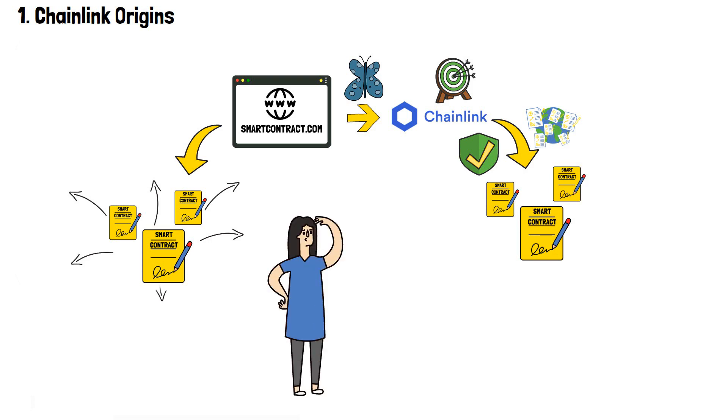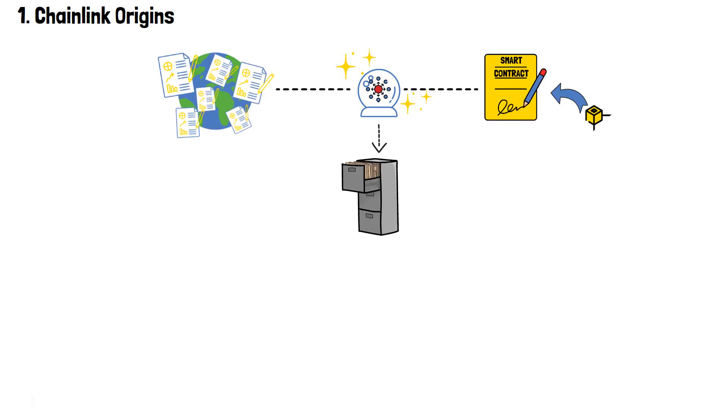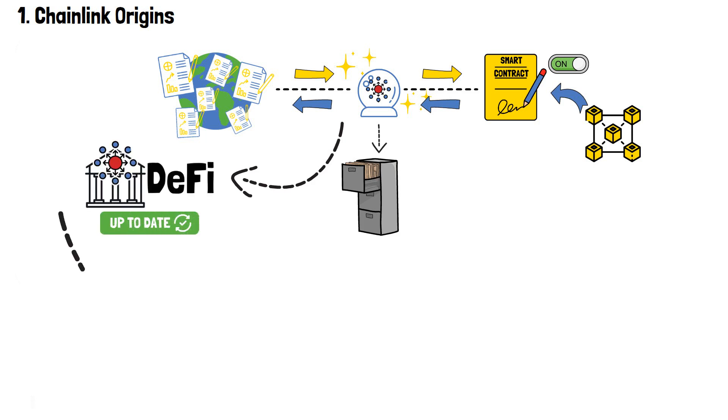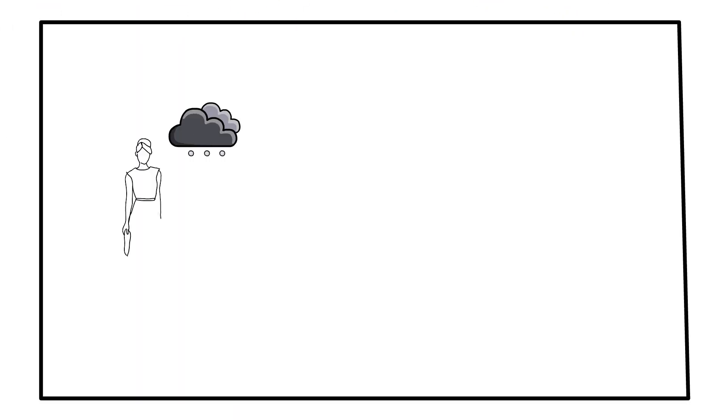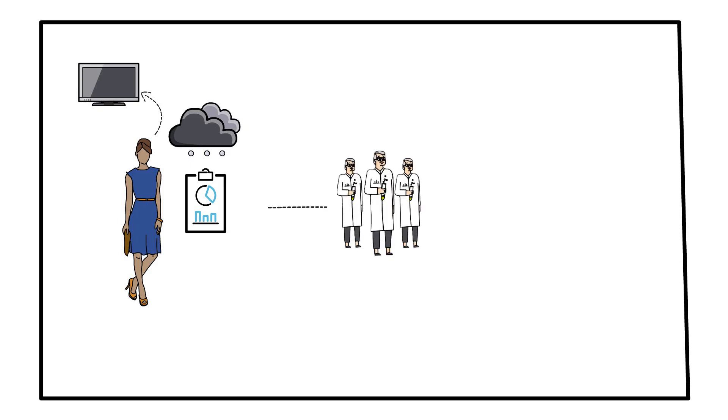By the way, if you don't really grasp the concept of crypto oracles, here's a short explanation. A crypto oracle is a decentralized data provider that connects real-world information to smart contracts on the blockchain, enabling these contracts to interact with and respond to external events and data sources. Essentially, they allow DeFi to stay up-to-date by bringing real-world data into the blockchain ecosystem. Here, let's make it simple. Think of a weather presenter doing their job on TV. They get the actual information about the weather from actual meteorologists. You could see this info as an external data source. The communication technologies enable this transaction of data, thus allowing presenters to do their job with maximum precision. Essentially, that's the role of oracles.